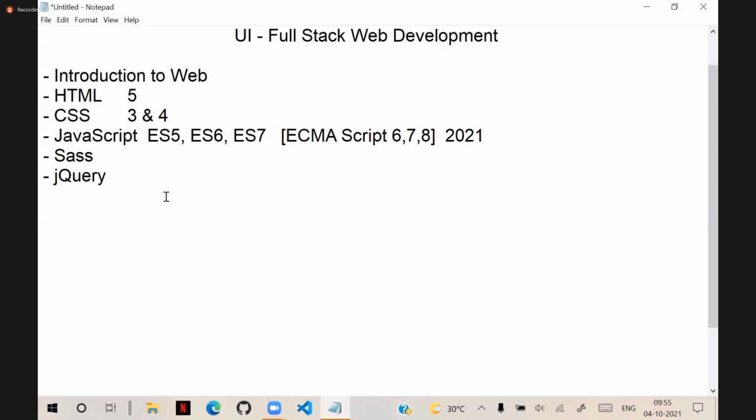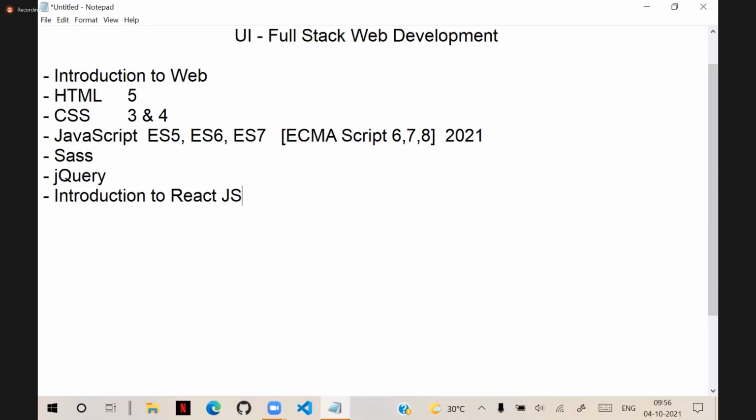After jQuery, I will give you an introduction to React.js. React.js is very advanced currently. React and Angular-like technologies are very advanced. We are not going to learn complete React and Angular here. In this course, we are not going to learn React.js or Angular-like technologies. They are separate. Here I will give you only an introduction about what they are and how they work. A basic-level introduction of React I will give you here. So we are not going to have complete React.js here.